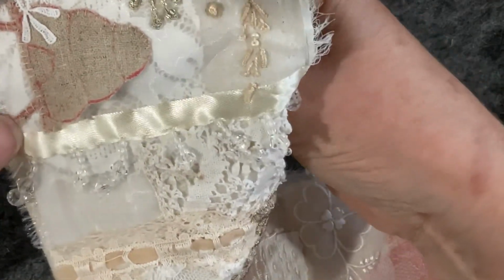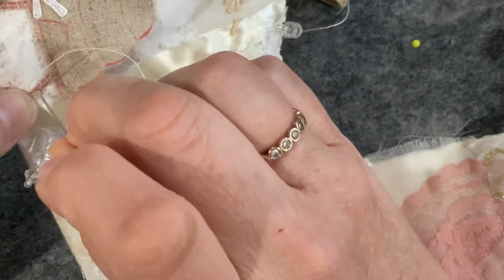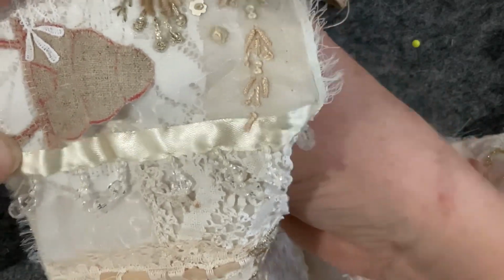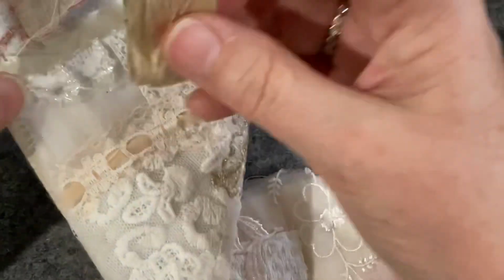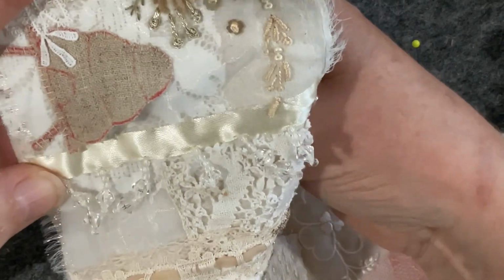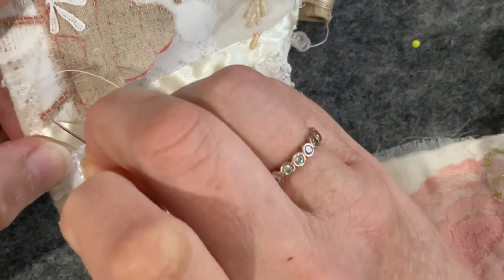So I picked it up and they had 20 cents on it. I thought, well, that's a bargain. So I've been nibbling away at that little reel of cotton, and it's just the prettiest colour. It's a real creamy gold. So I have got my 20 cents worth out of that. You just never know where you're going to pick up little treasures.